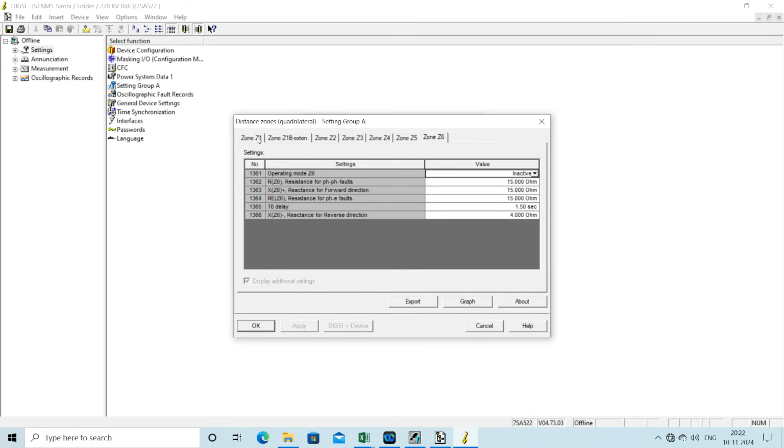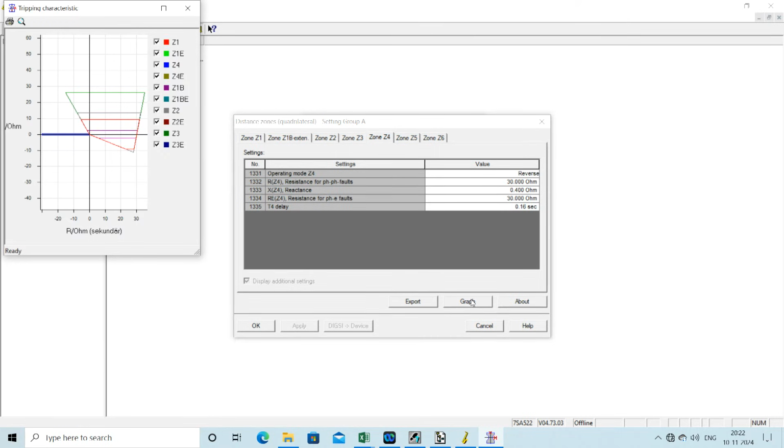Only zone 4 setting, which we designed, is for the reverse direction of 2 km. And now all the zones are created, and if we click on the graph, it will show how the zone settings will look and how much each zone is going to cover through this setting.